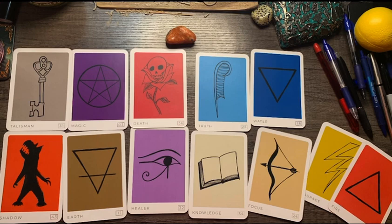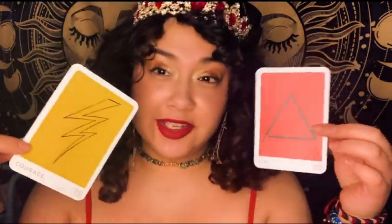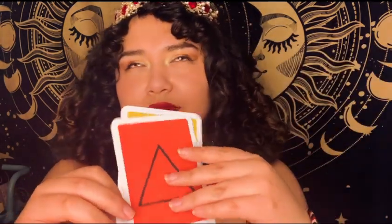I'm going to take a picture of your reading. But yes, this is your reading. Now, with your overall message being courage and fire, with the numbers 27 and 37, there might be an age gap between you and the Queen of Pots. It does not have to be 10 years. It could be for some, but you are older than them.